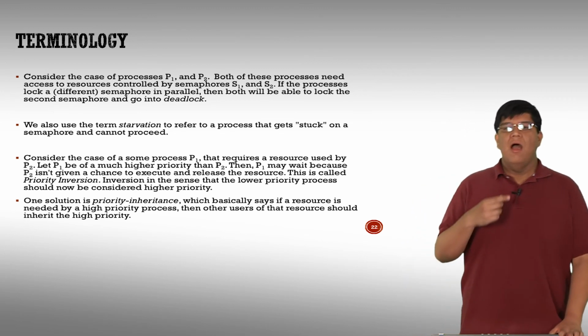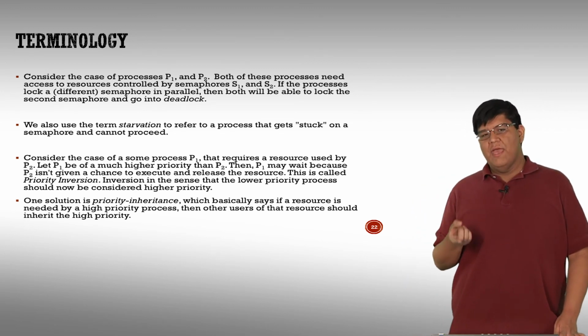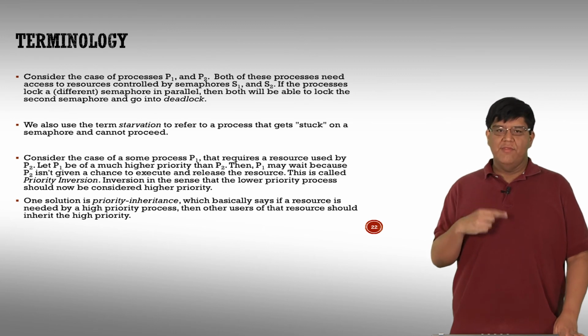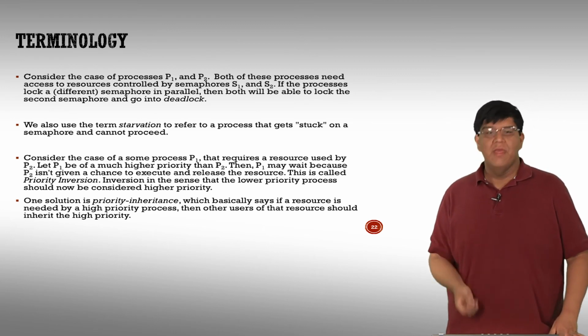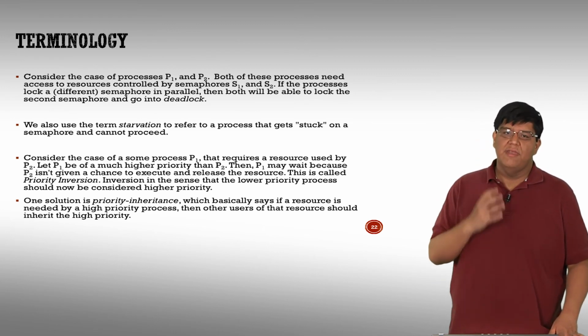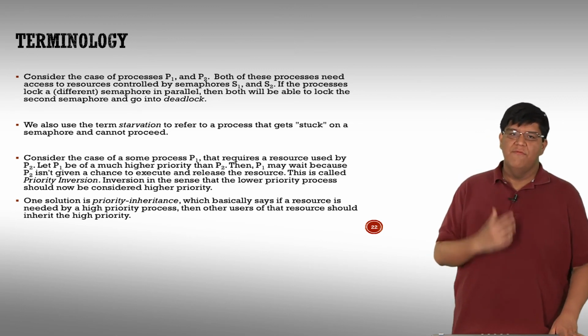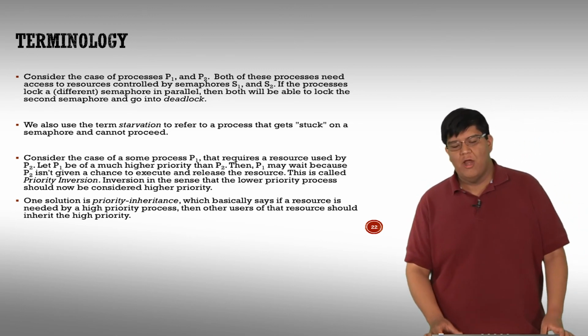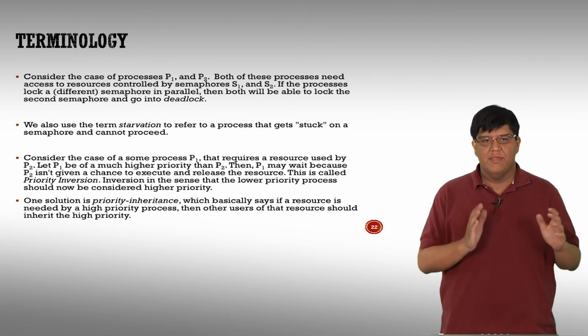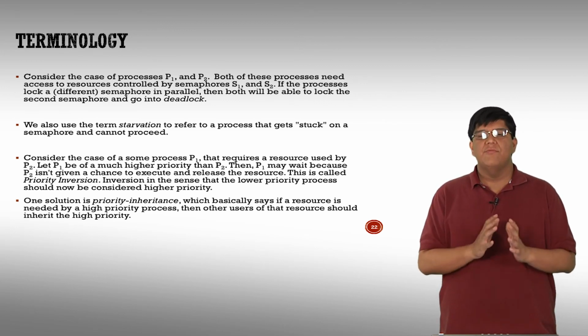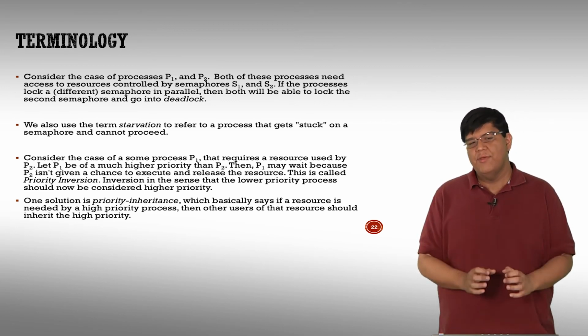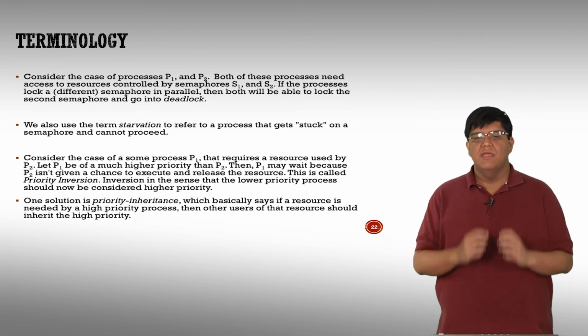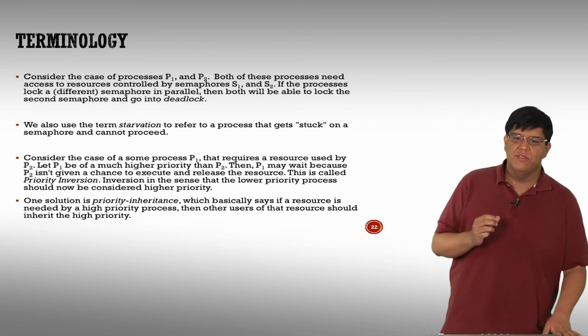So there's a cycle. I'm waiting for you to do something, but you can't do it because you're waiting for me to do something. So I have no hope of moving forward. Neither do you. We're stuck in a deadlock. There's a stalemate where nobody can move forward. So this is going to be our primary issue we'll fight with threads: threads sometimes just get stuck because they can't get the resources they need, because they can't get the mutex or semaphore locks that they need to continue. So this is one bit of terminology.